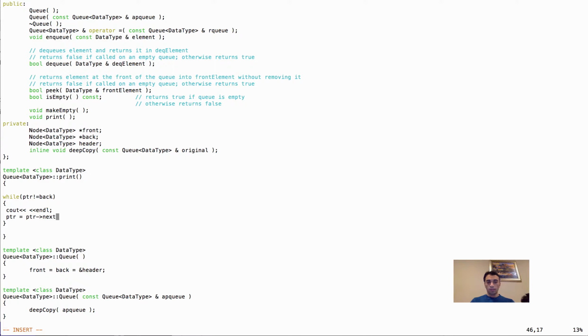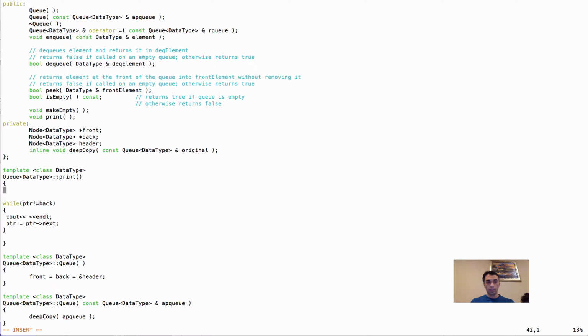Okay, so initially I have to indicate that before getting to back, I wanna be able to print whatever I see before I really get to back. Therefore I'm going to say, hey, before I get to back, I should say PTR next and info. Okay, in this line basically what I mean is that every time I go through this loop, let's say I'm at the top of a node, and when I'm at the top of a node, I'm basically printing the info section of the next node.